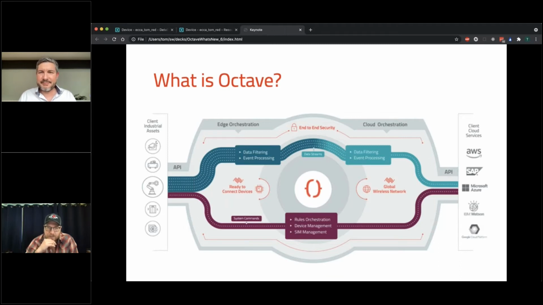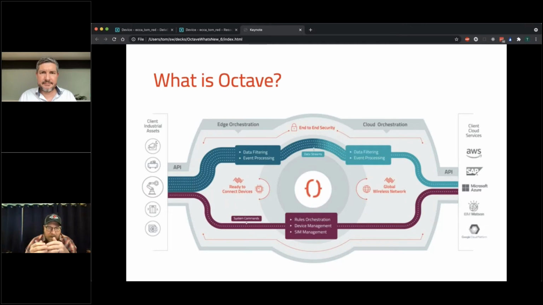So if you go to sierrawireless.com and you start looking at our marketing materials, you'll see what is Octave. And you'll see this diagram right here. And this diagram gets a few things right, and I think if you're starting from the beginning, what you're going to see right away is that Octave's about connecting your physical thing at the edge, right? So whatever physical real world asset that you would like to monitor that's part of your business or part of your solution, to your cloud system. Now, if you look at what's in the middle of this diagram, you are going to learn a whole lot of features of Octave. You probably won't learn about how it works, but you'll learn a lot about our features.